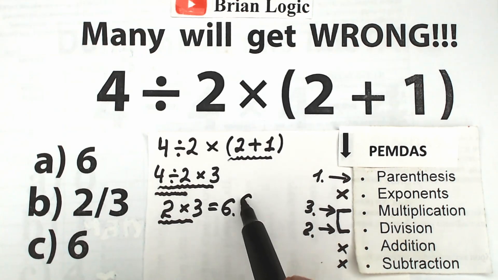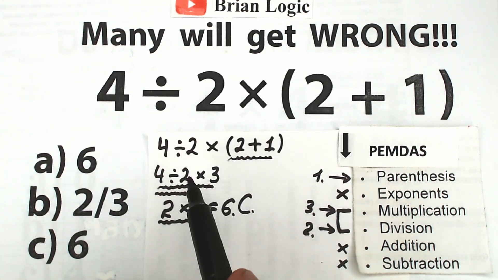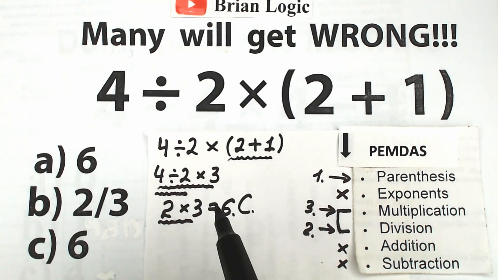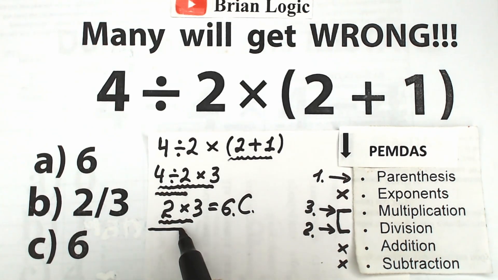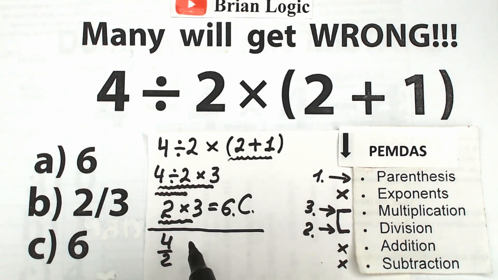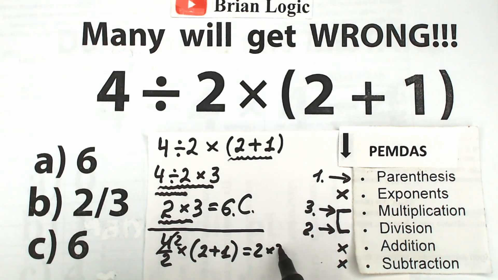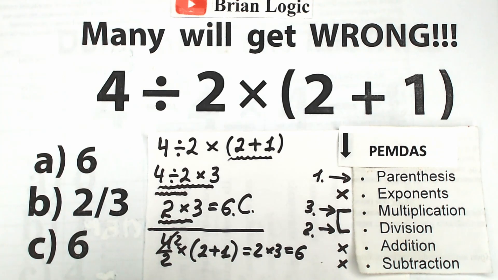Some students ask: what about dividing 4 by 2 times 3, writing it as 4 divided by 6? That's a wrong solution. To address this, let's write 4 divided by 2 as a fraction — 4 over 2 — times (2 plus 1). We can simplify: 4 over 2 reduces to 2, so we get 2 times 3, which gives us the same answer of 6. So according to this fraction approach, it's absolutely the same answer.